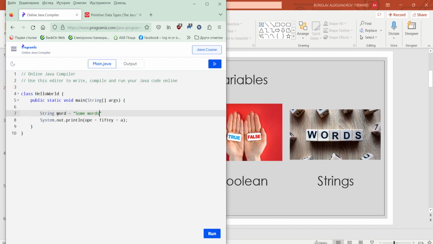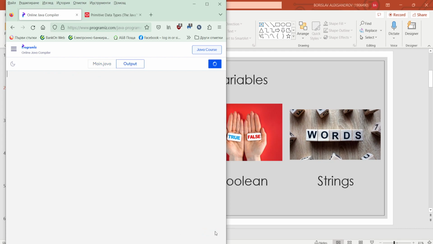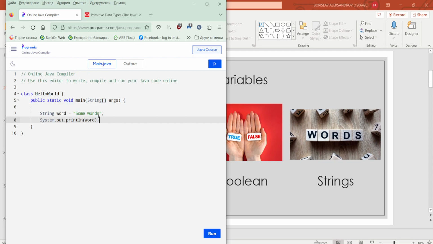Some word. Let's write some word. And if we want to print the word, it's going to show some words. If we want to type in numbers, plus 56 plus 54.